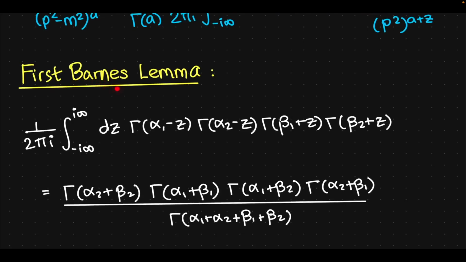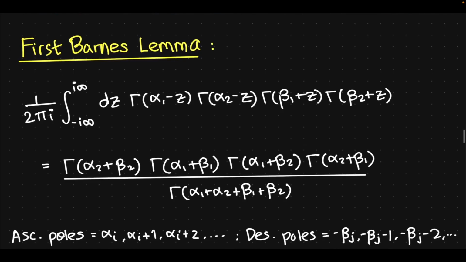Okay, so the first Barnes lemma, this is the result I promised at the start of the video. Now we've built up all the machinery. We've built up Mellin transforms, the Mellin inverse transforms, and we also have the Mellin-Barnes integral, also known as the Mellin-Barnes representation, either one you choose.